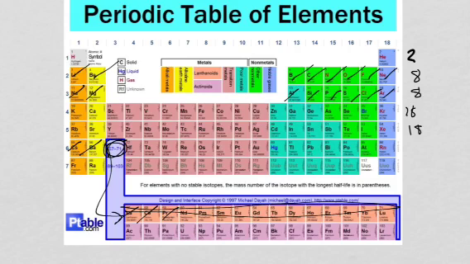All right, so how many do we have in period 6? There are 32 elements in period 6. How many are in period 7? Also 32. Now, these numbers are very, very important because in addition to being the amount of elements that there are in each period, they also help decide how many electrons go on each orbit.